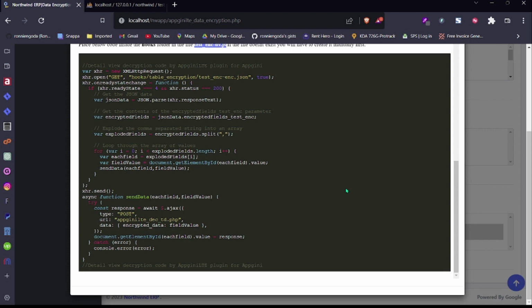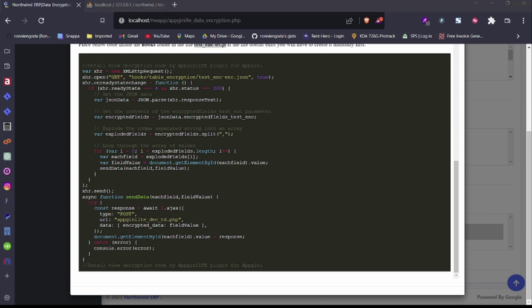When you view the data, like when you want to update it, it will also fetch the exact values as stored, but this one will decrypt it and display what's decrypted so that you can have a look at it. So in that folder, table name dv.js, you paste in this code here. This is the code you need to paste. It will do everything for you, the decryption of the data.